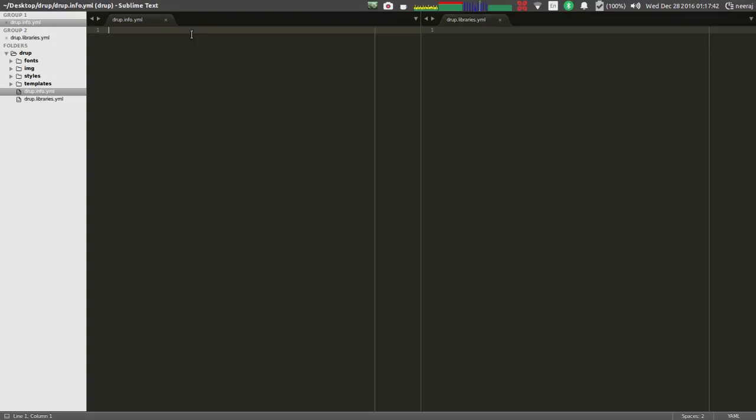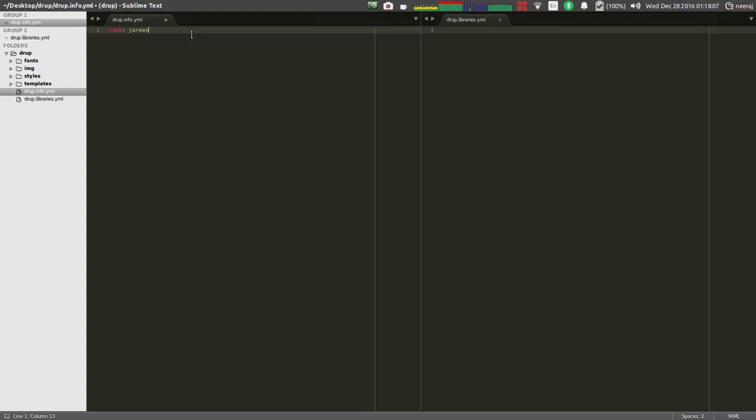First of all we will be writing the name. The content written in the .info.yml file is basically the keys for the theme. So name: we have to give it a name. The name is basically the name of your theme, which will be shown up in the administration panel of Drupal 8. So name, say Jareen.